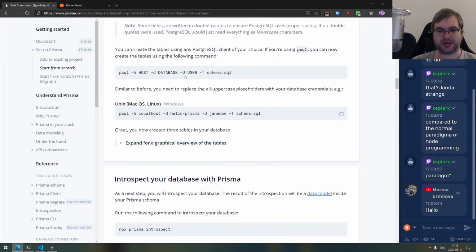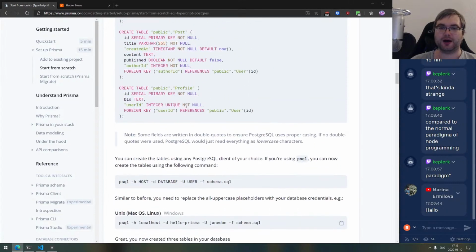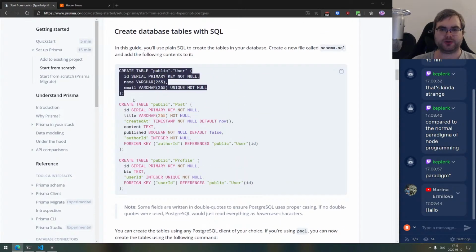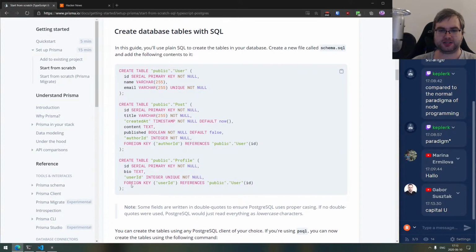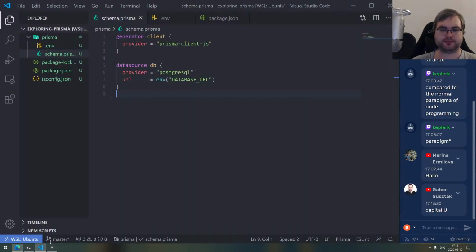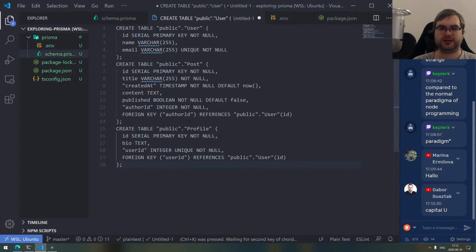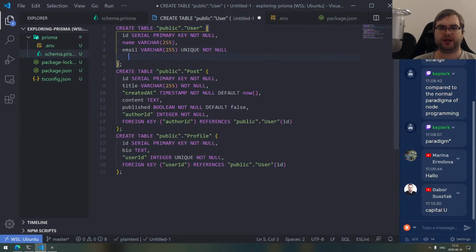Okay, so what do we need? Okay, I think I should be able to just run this. So first of all, let's modify that a bit. Create a new file, paste it here. We want SQL. So first of all, ID, name, email, and then we're going to get, this should be a comma here, password, right? It's going to be varchar 255. That is going to be fine. Okay, I think that's just fine, so I'm not going to stress too much about it.